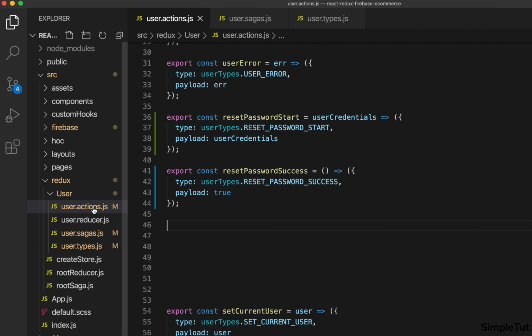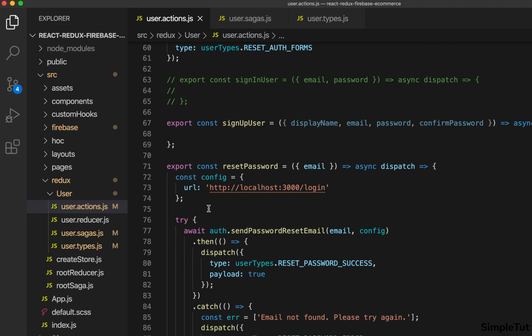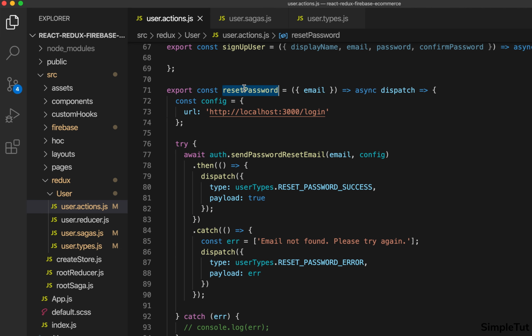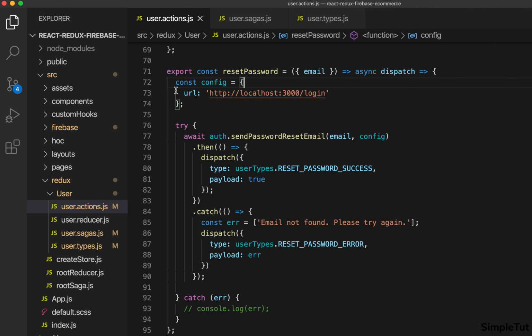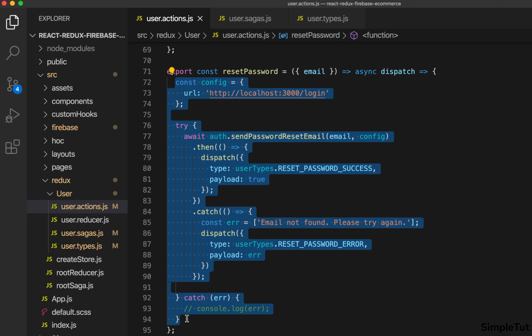So if you remember, we are refactoring this from what was previously just a simple action. So this was our reset password action that we were using before to handle resetting the user's password and sending the password reset email.